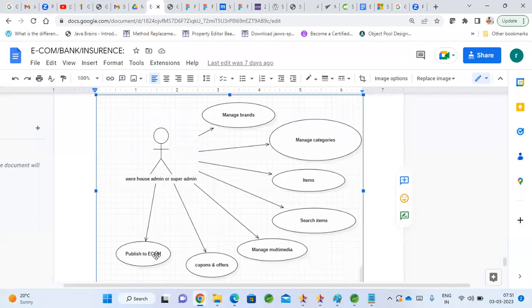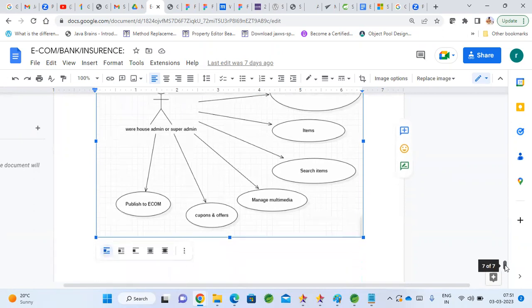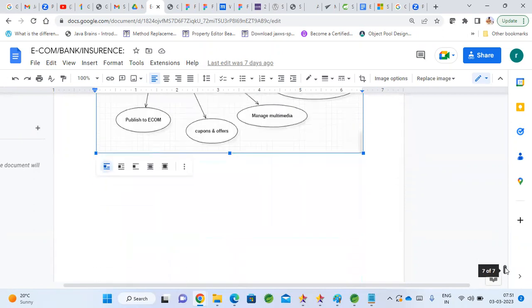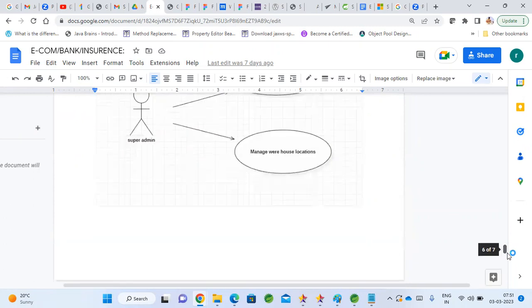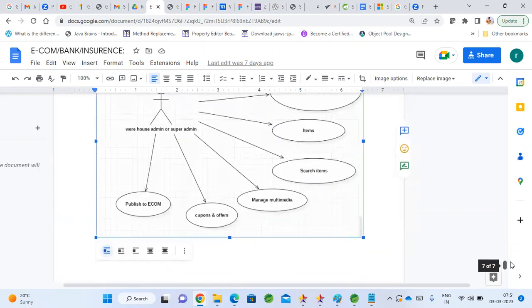And from here, it does not belong to our system. Ours is some kind of downstream system. It sends data to some other upstream systems. So they will pull our data or we push our data there, right? We publish and they will sell those items. So finally, this is what we wanted to achieve.